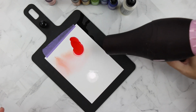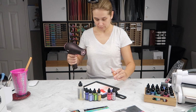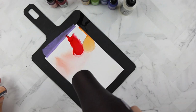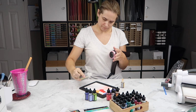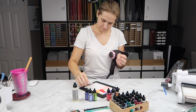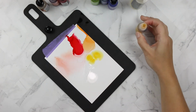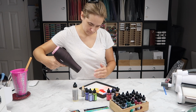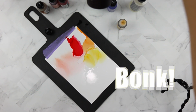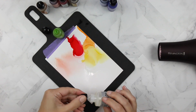Now I'm applying some alcohol ink to the Yupo paper, but I didn't add enough blending solution, so it wasn't getting as much movement as it was at the beginning. So then I started to add blending solution and then drops of alcohol ink and then hitting it with the hair dryer on the cool setting, remembering not to blow it all over the place. But I did almost manage to break a very expensive camera.